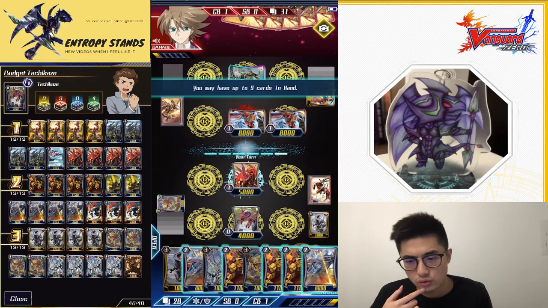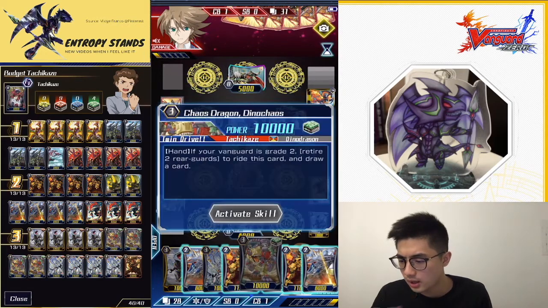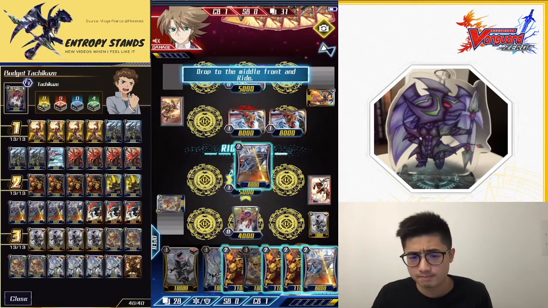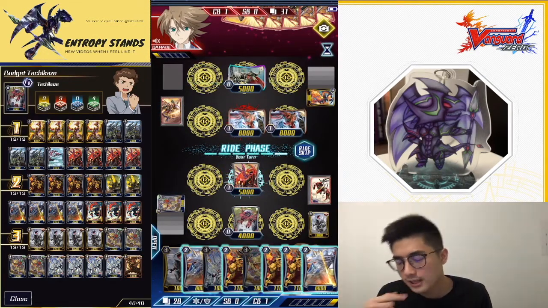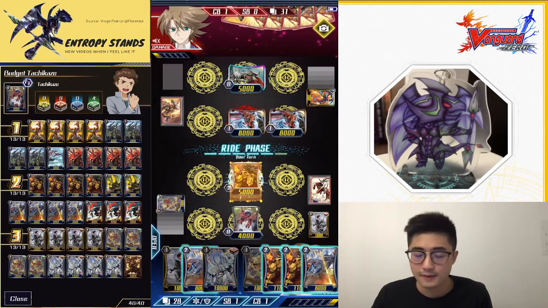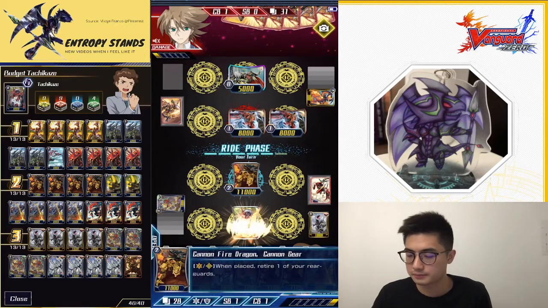Alright, so we do have two retire targets. We can jump into Dino Chaos. Should we do it? I think it's pretty interesting. Let's go for it. But opponent's grade stuck, you know, the 11k base is plenty good enough. Let's not jump the gun.